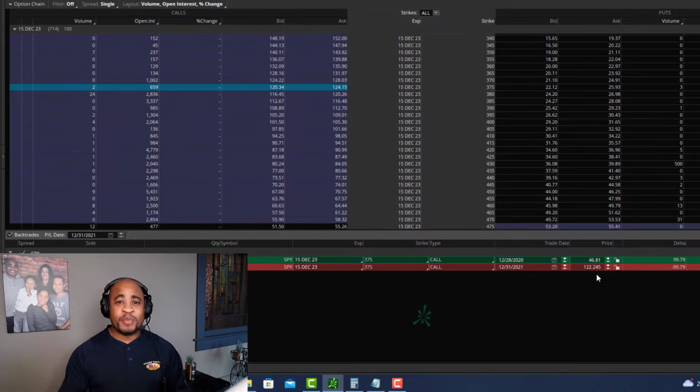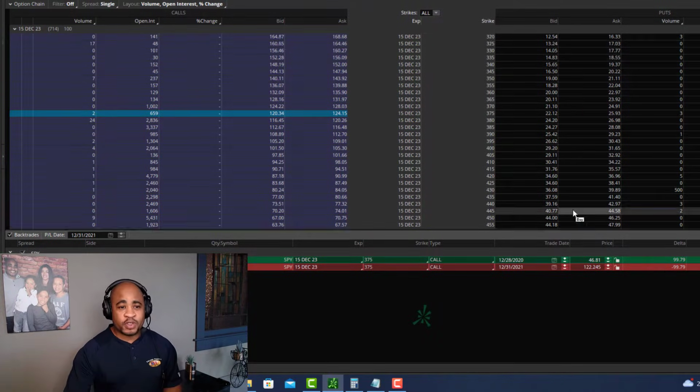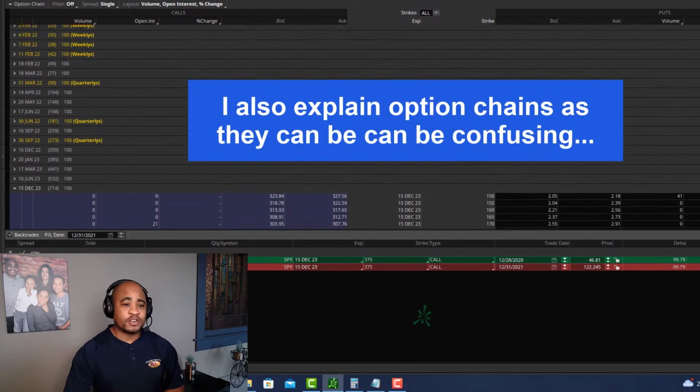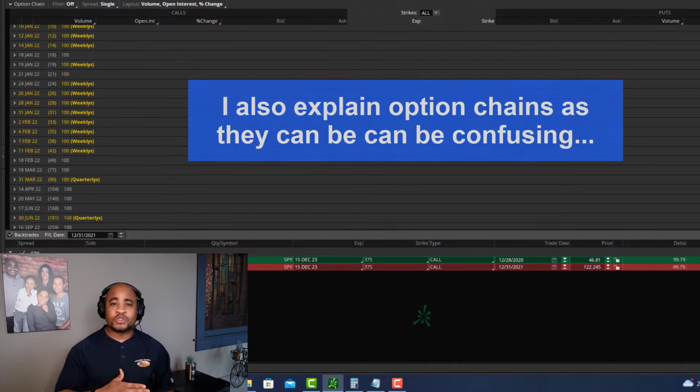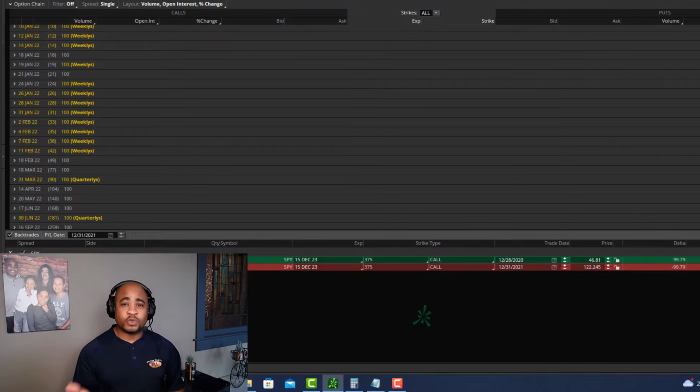Next, we cover what's the best option to trade, right? You look on the option chain here, there are hundreds of different options to pick. So I go through some different scenarios and give you some rules to follow as to which is the best option for you to buy. This is about option buying. This whole book is about option buying.